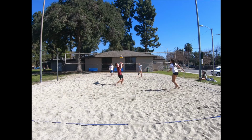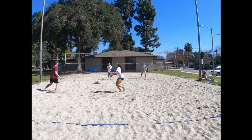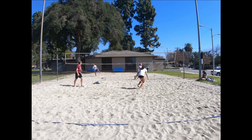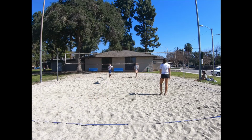Serve to Caleb with good serve receive. Josh can push it out a little bit more. Caleb hits over to area 5. Good receive by Josh on the two. Caleb puts it nice and high. Josh with a down the line shot to area 1. Good transition between the two of them. Point Josh and Caleb. Two serving two. Josh Jantz back to serve.